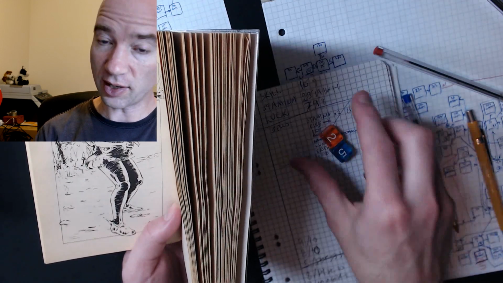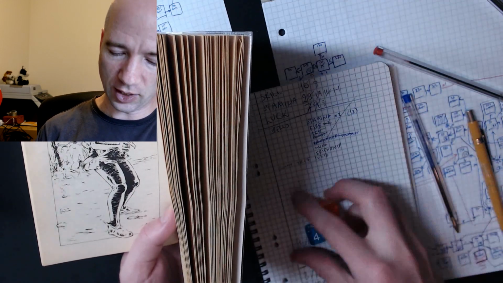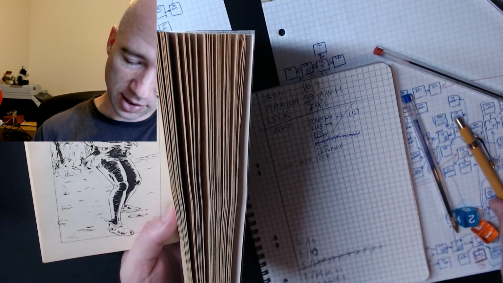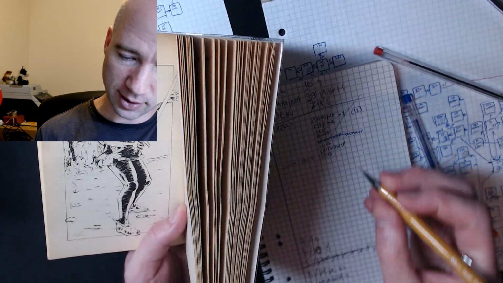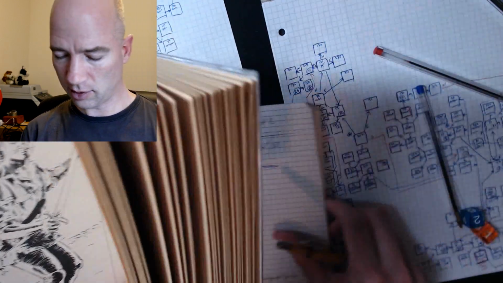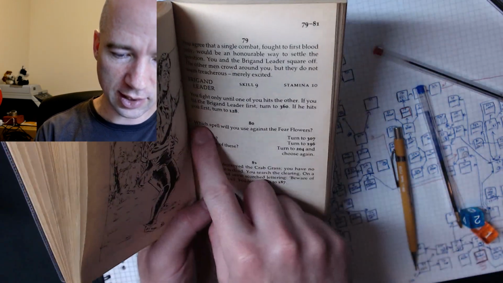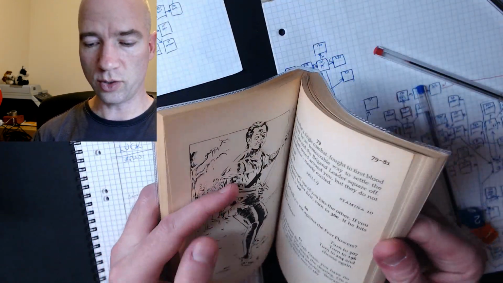Oops. And I roll 7. That's a draw. He rolls 8. I roll 3, and he gets first blood. I lose 2 stamina points. I'm down to 8. And so he hits me first, and I go to 128.